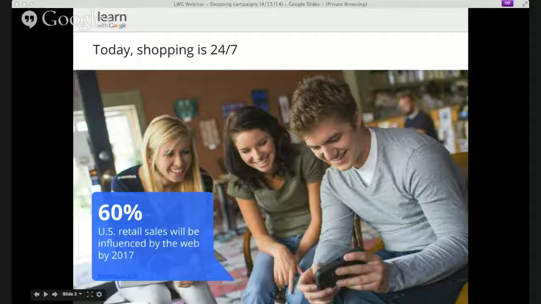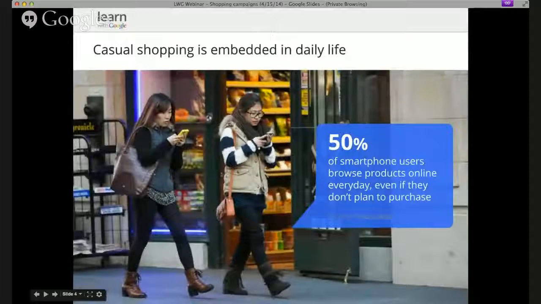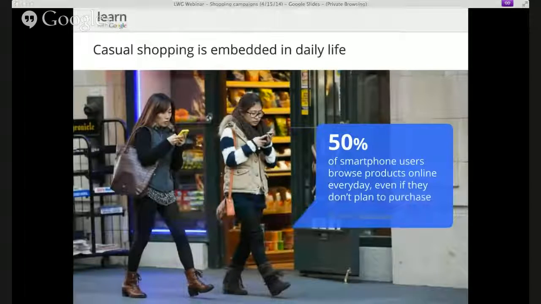So that's where we are today, and I think it's important to start with these fundamentals, because what we're seeing today is that users are constantly connected. Because of the increased adoption of smartphones, people are more mobile in their internet access, and consumers are shopping at all hours of the day: on their way to class, for example, during work breaks, at lunch, and even right before bed. They're doing this to the point that casual shopping has become the norm. So for retailers, this means that there are more shoppable moments than ever before.